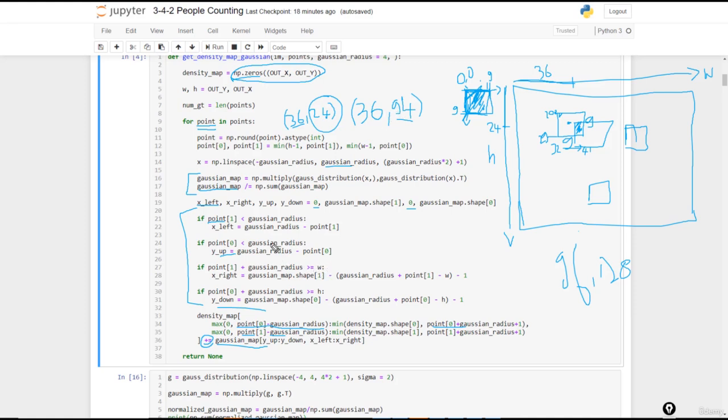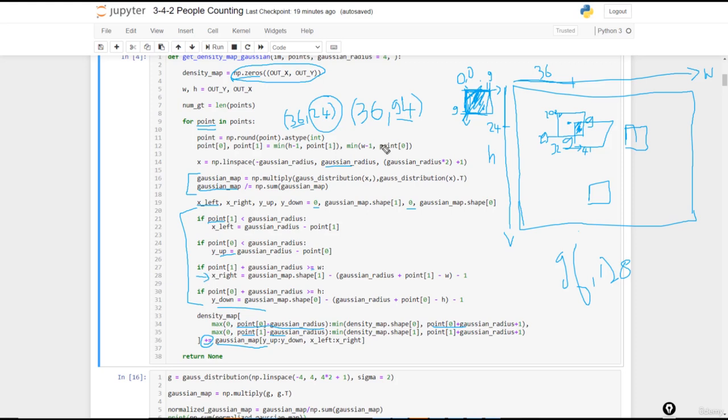Even in the case where it was 92, we have 92 plus the 4 will give us 96, which will be equal, as we could notice here. This isn't strictly greater, so in this case, we will see that we have to get into this.